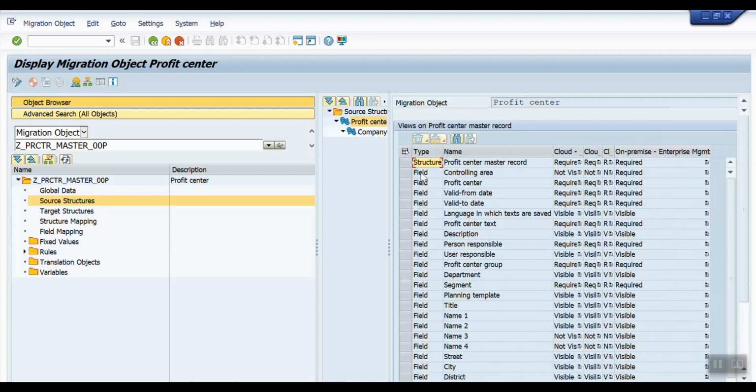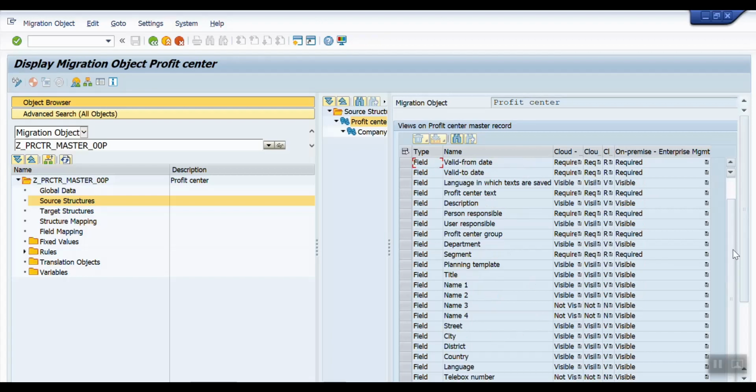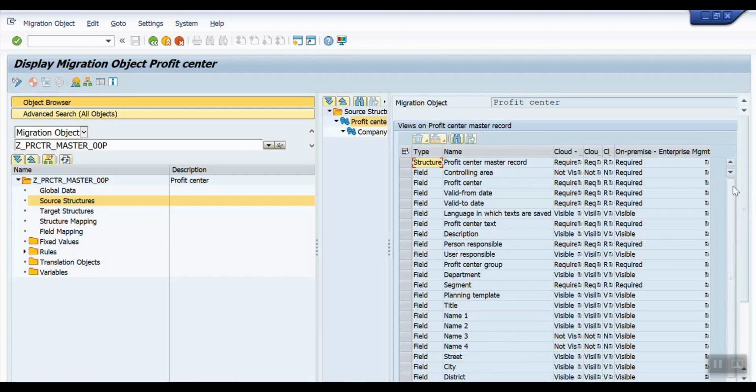Here we can see what fields will be required. You can see that profit center master record is required: controlling area, profit center. These fields are required and the others are optional. All the fields which are required are marked.